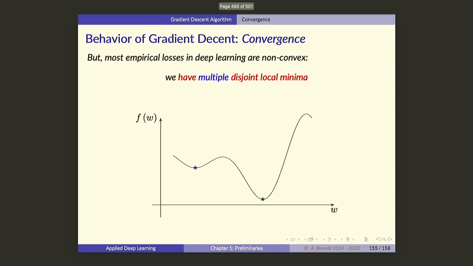So in practice, what you're going to have is a super weird landscape, something like this, if you want to think one-dimensional. You're going to have a huge number of minimizers. If you want to think high-dimensional, then it's going to be like these weird spectrums that you see, full of minimizers going up and down, like the mountains, like the Alps. It has lots of peaks and lots of valleys. And depending on where you start, if you use gradient descent, you're going to end up with one of them, one of the valleys. So this is the case in practice.